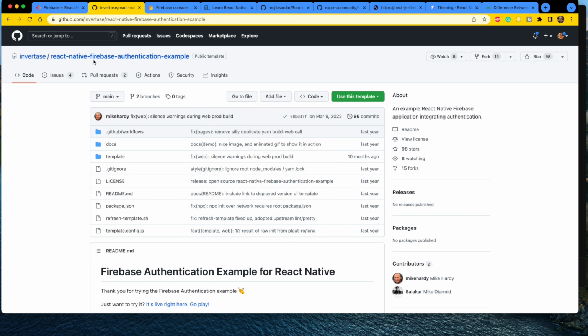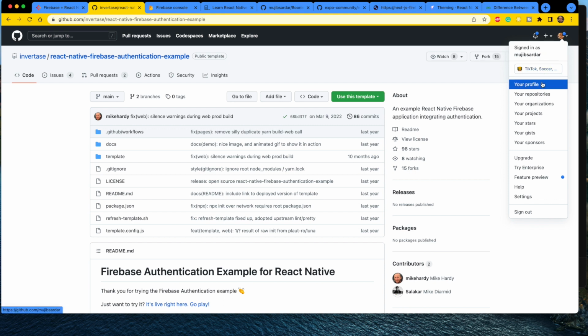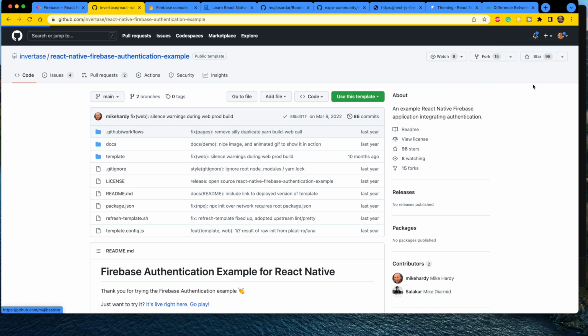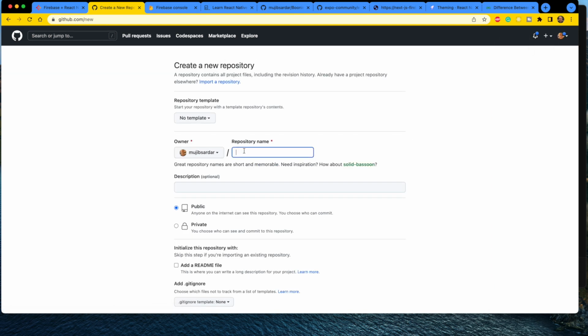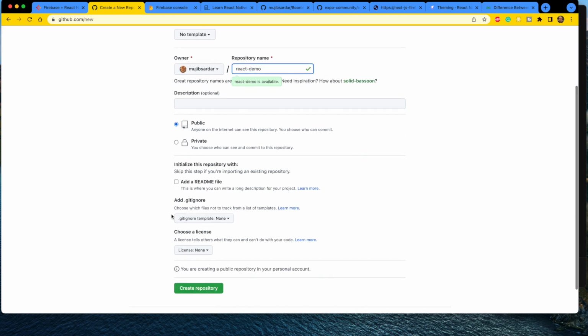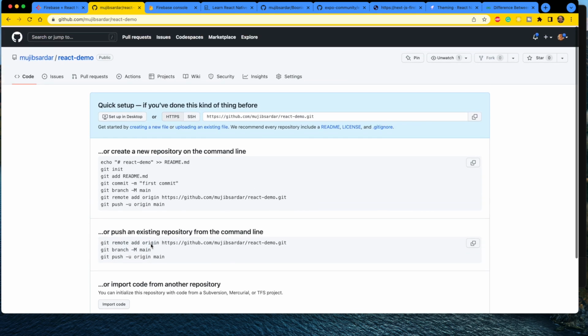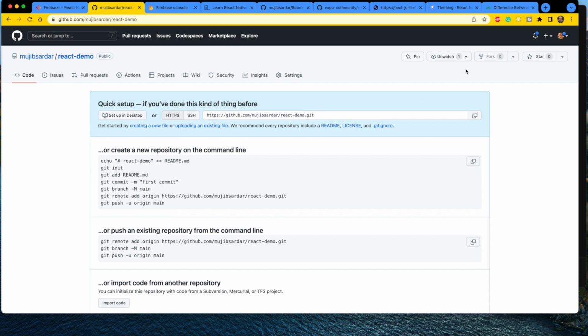Okay, so now let's create our own repository and push the code that we just cloned to our repository. Go to your GitHub account, make sure it's not somebody else's. Click on new repository, give it a name, React Demo. I'm going to leave everything the way it is, create repository, and it will give you instructions on how to push up stuff to this repository. Our situation is slightly different because we need to change the repository name from what it is to this new one. This is the URL of the repository that we want to push it up to on GitHub. It's on our account.